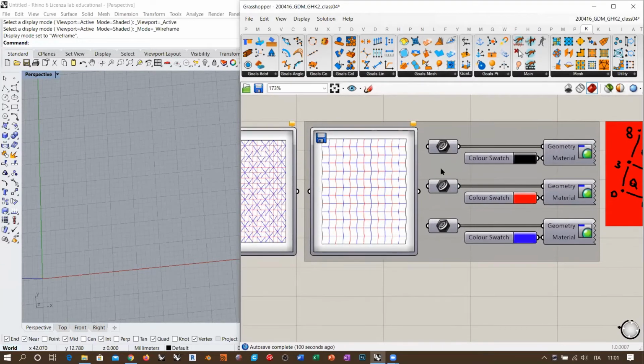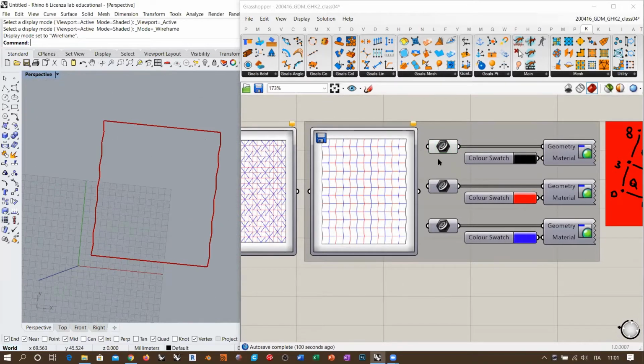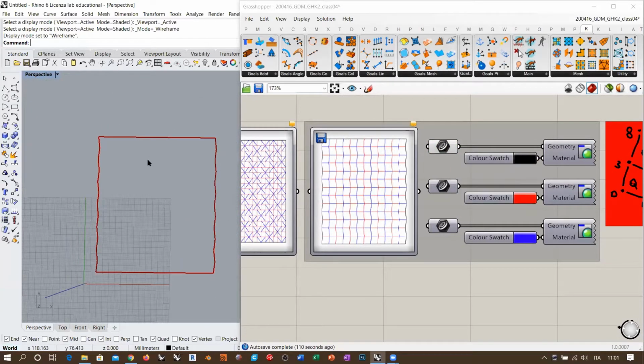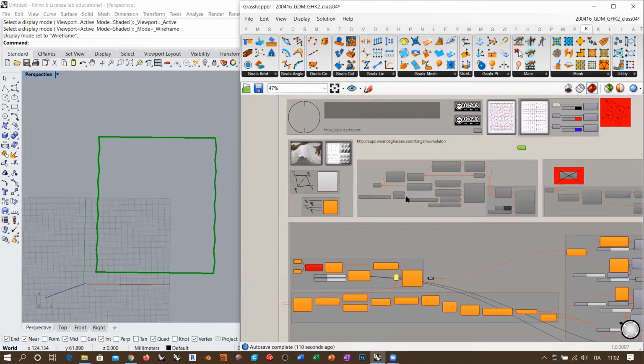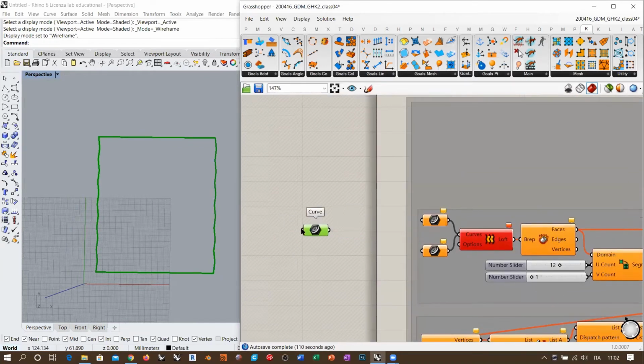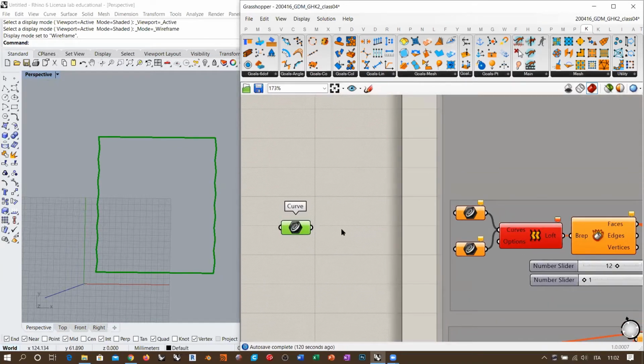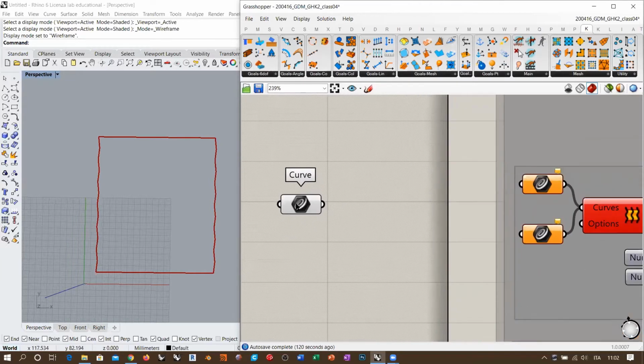Okay, now I have these edges. Okay, these are the 4 edges of our pattern. Okay, I'm going to copy it here, and these are 4. I only need, for example, this one and this one. So I'm going to recreate a mesh starting from this pattern. Okay, so I take these 4 lines.